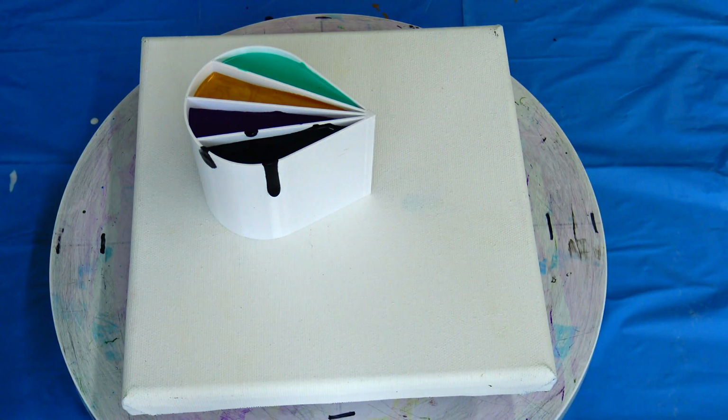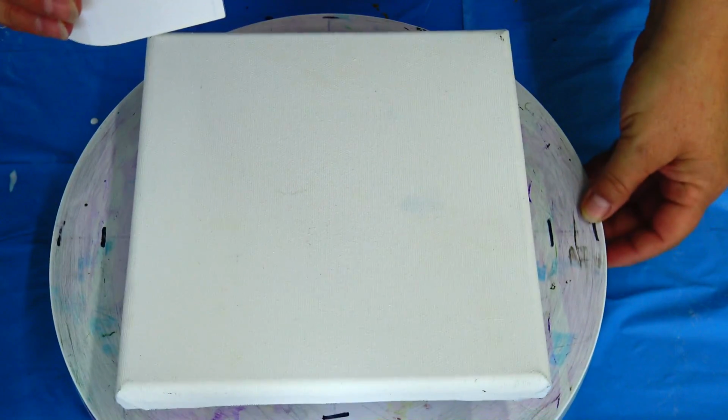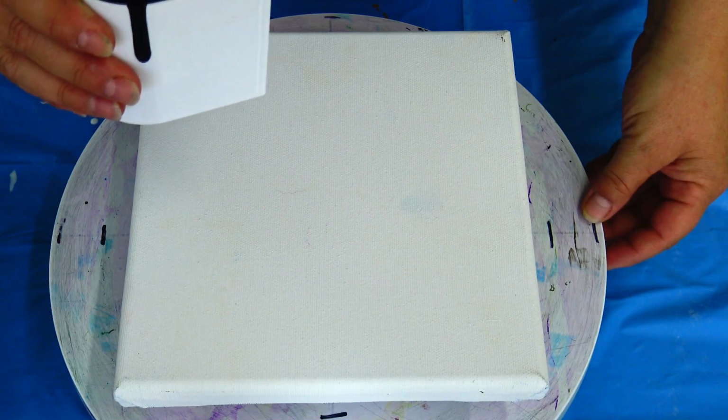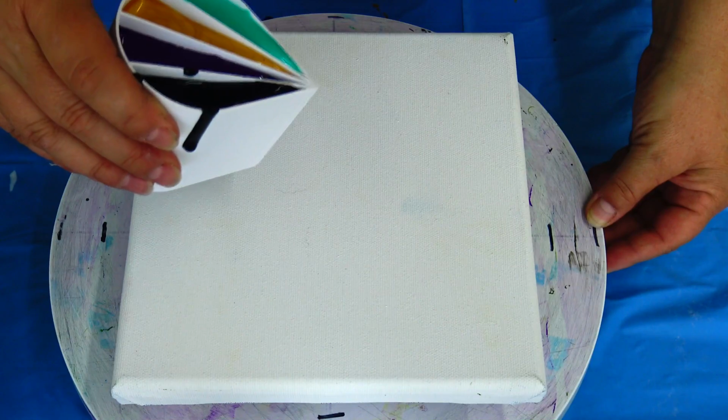So I will just do a ring pour and try to rotate my canvas on my spin table, and probably I will leave you with some music in this part. So let's start.